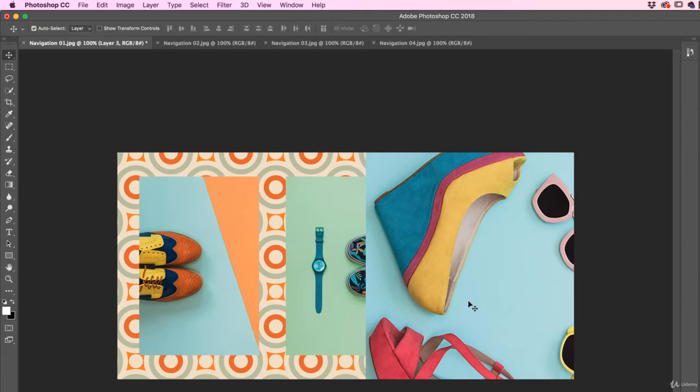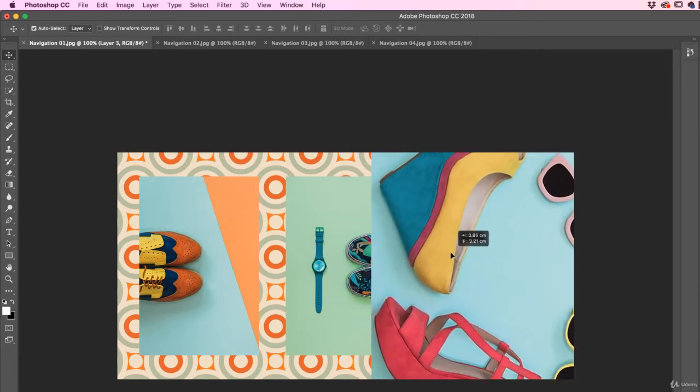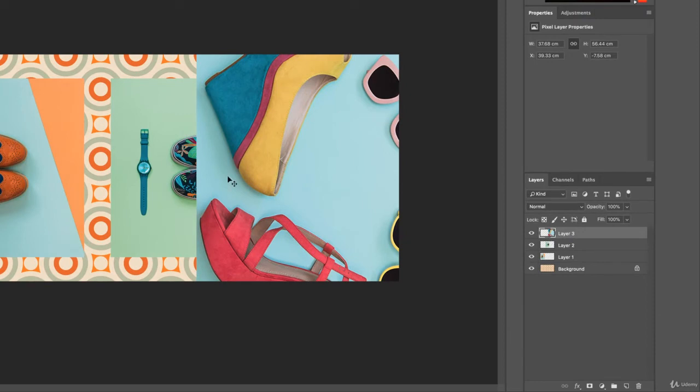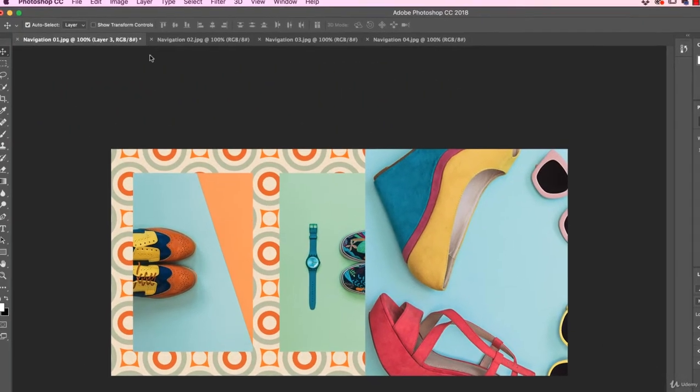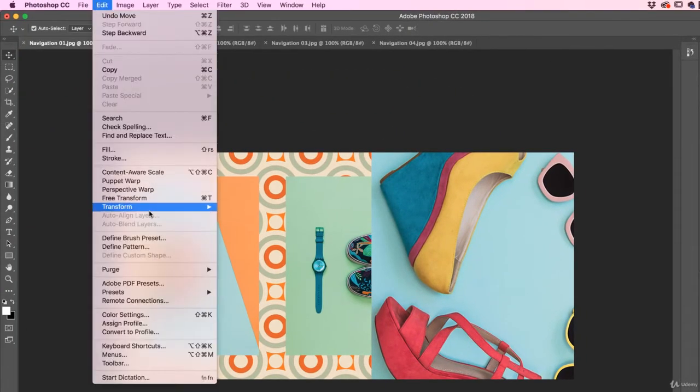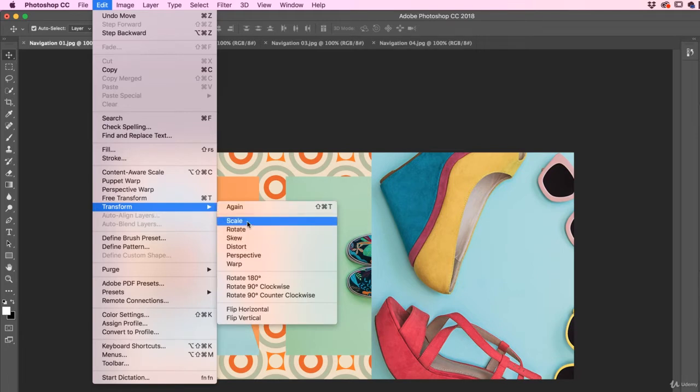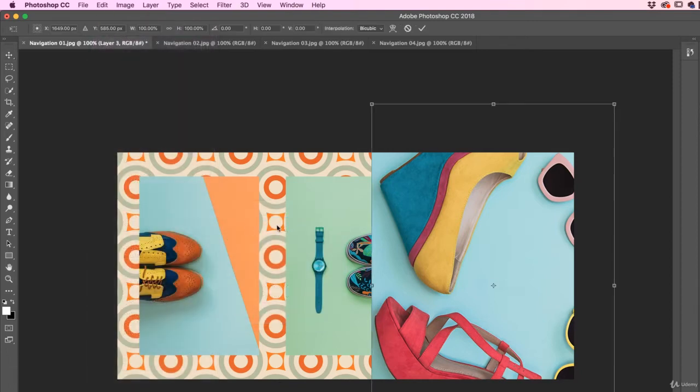Okay, so a couple of things I want to do now is I want to transform this guy here, okay, just too big. So what I can do is I've got it selected. I know it's selected because over here in my layers, okay, it's got that gray highlight, and I can turn the eye on and off, so I know it's the right one. Then go up to Edit, and let's go to Transform, and let's go to this one that's called Scale. This one you're going to use really often, okay, Edit, Transform, and Scale. Now depending on your screen, you might have to zoom out, especially if it's a really big image.